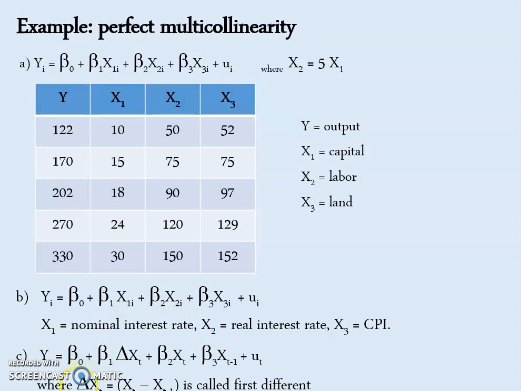The third example is y on the difference of xt and xt minus 1. The delta xt here is usually defined as xt minus xt minus 1. Why is it called the first difference? Because it is xt minus xt minus 1, a lag of one year. If it is two years, then it is the second difference. When you have the first difference and you have the original terms, xt and xt minus 1, definitely there will be a collinear relationship between these variables. So this is an example of perfect multicollinearity.